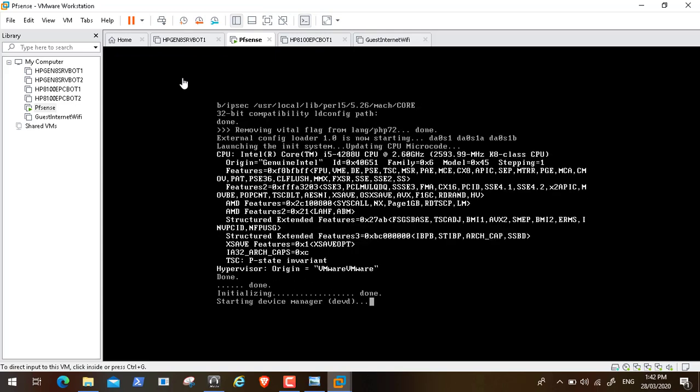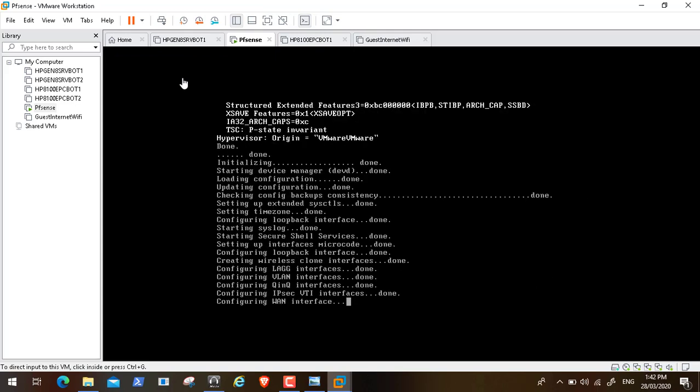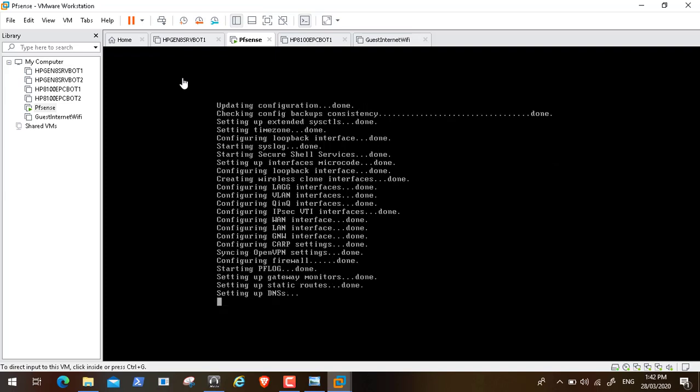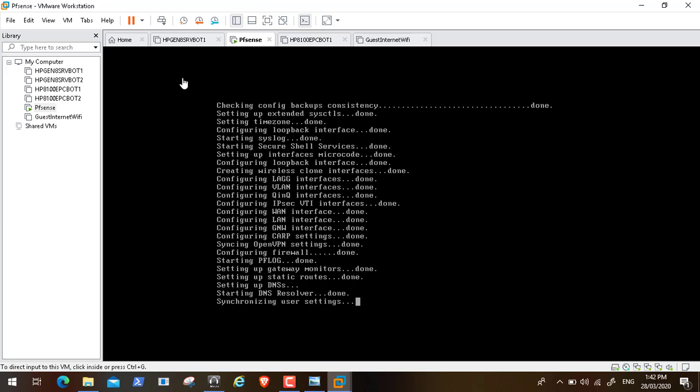So here now the firewall is booting up. Now everything is working. I will show you all the configuration and how to solve the problem with the captive portal and the internet, why I wasn't able to access the internet and get the portal page even though the captive portal is set up and the DHCP is enabled.